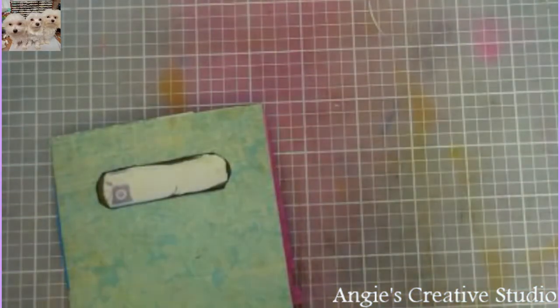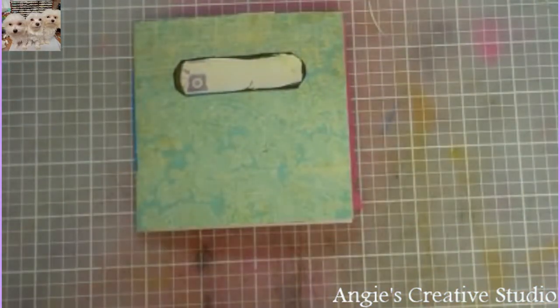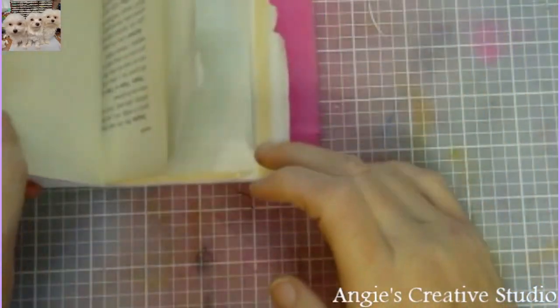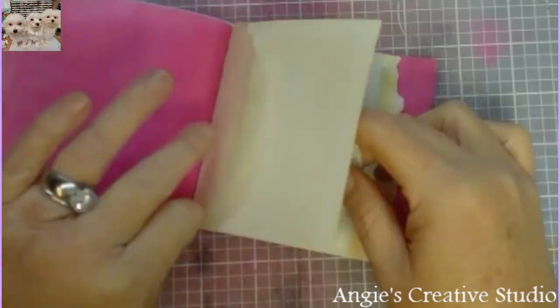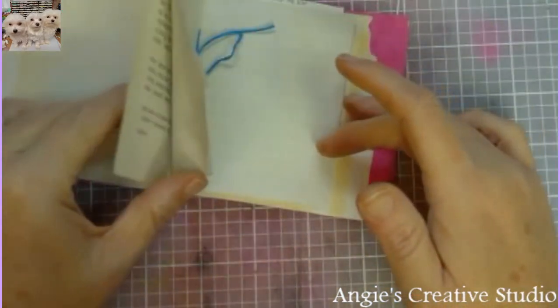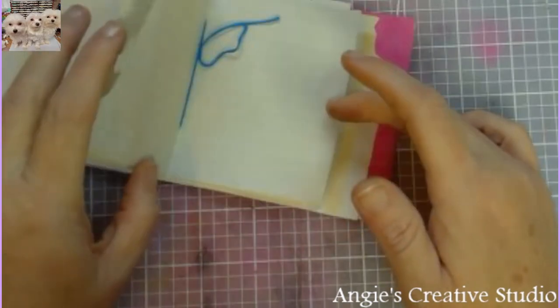And there we have it. We have made a little book in no time flat. Like I said, you can decorate it. You can write in it. Whatever pleases you. And I just realized I put the ones upside down.